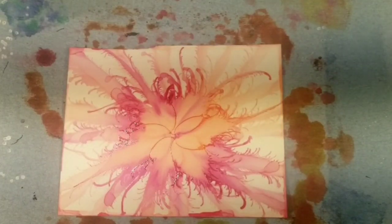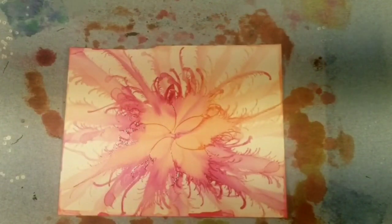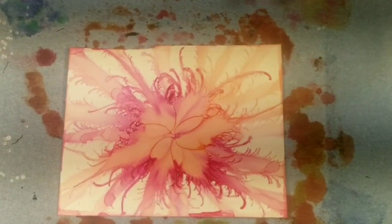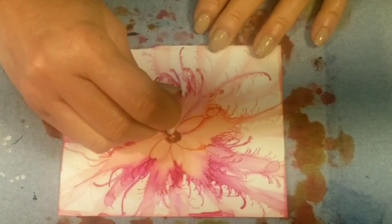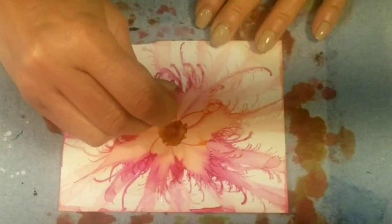So here I'm trying to tell you that it's not important what the edges of the paper look like, where the ink ran down the side. You can always crop that. So don't concern yourself with the collection of ink on the edge of your paper.